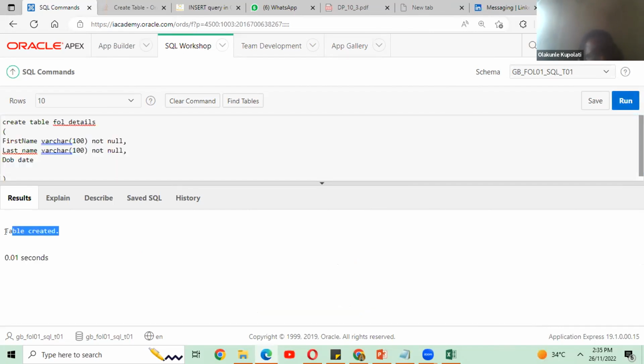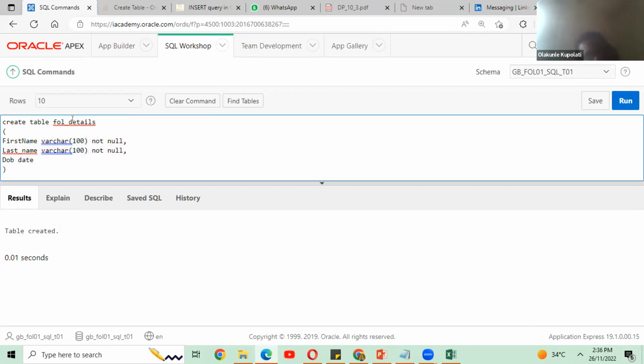Table created. So how do you create a table? It's very simple. You just create table, the name of the table. You open a bracket, you close the bracket. The columns that you want to appear in the table, you put their names. After putting their names, you specify the kind of data type. If it's VARCHAR, you must specify immediately after it the length of the VARCHAR.